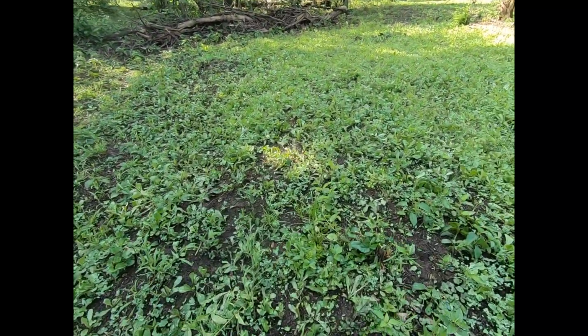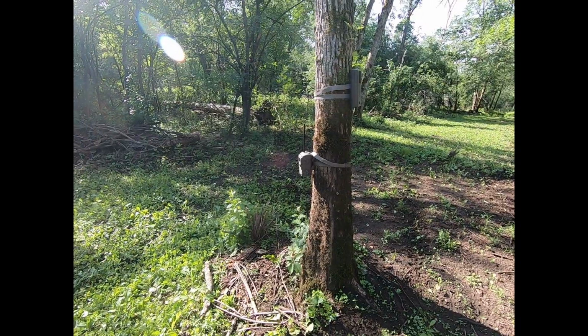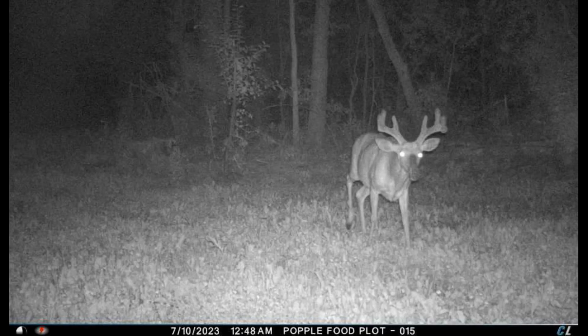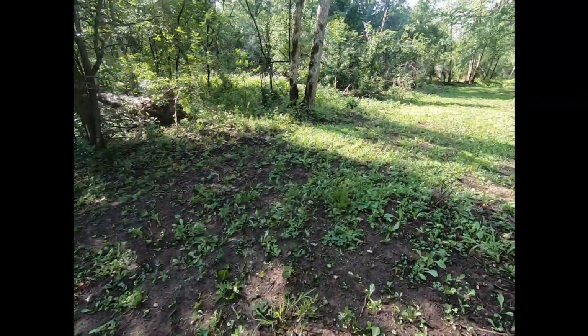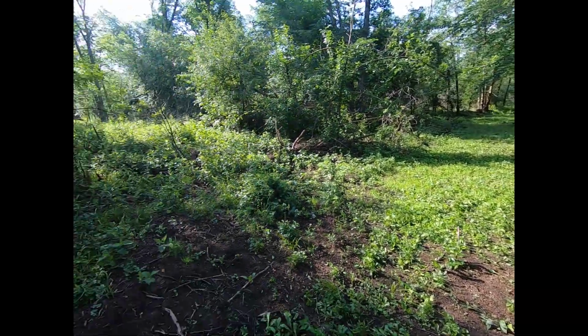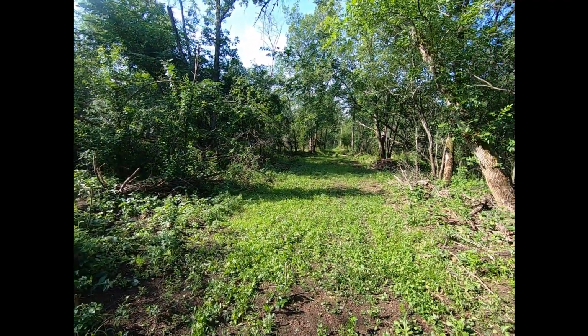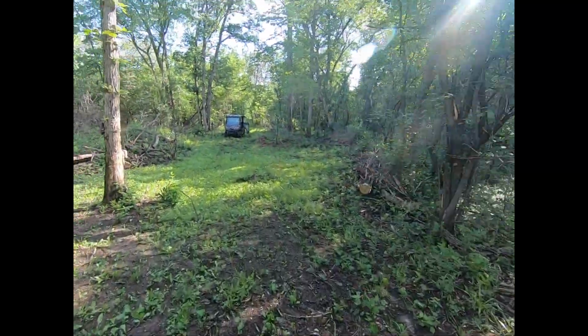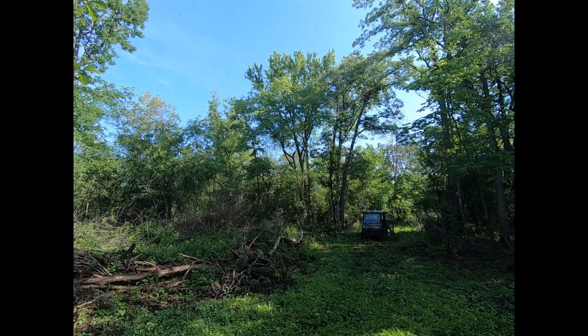I'm out here on my Comeback Kid and Hot Chick plot that I planted on May 21st, and there were quite a few weeds popping up, so I took the weed whipper and just selectively cut right above where the clover is, and it's pretty awesome. Got the camera here. Hopefully as this clover pops up a little bit more, we'll get some good pictures. But all the way down through here, it's looking pretty good. Just great little kill plot in here. The idea is if they come into the plot, even on that end, that they'll work their way down through, and then there's going to be a tree stand up in that tree in the back there.